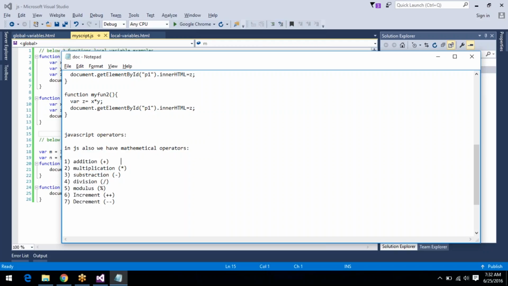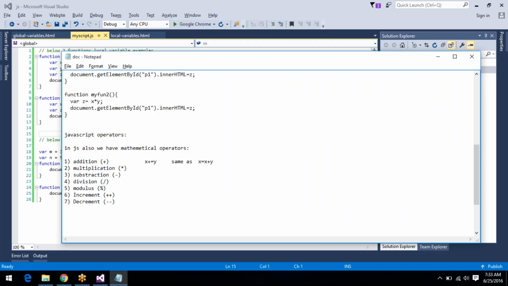So if you write in code addition like x plus equal to y, it is the same as x equal to x plus y.